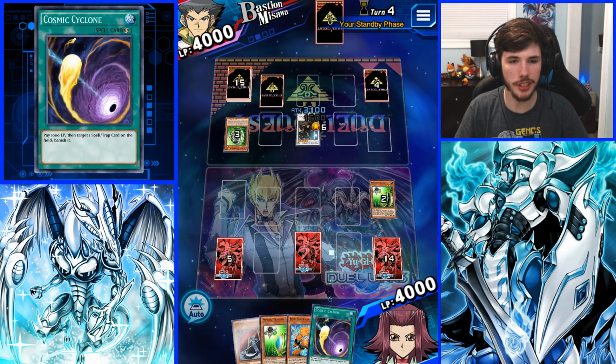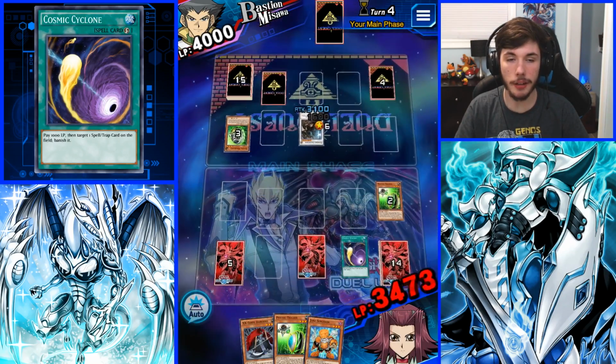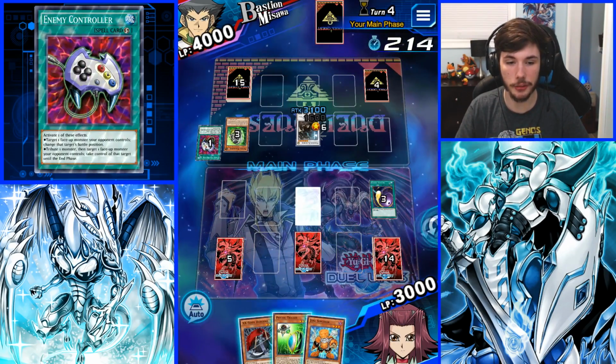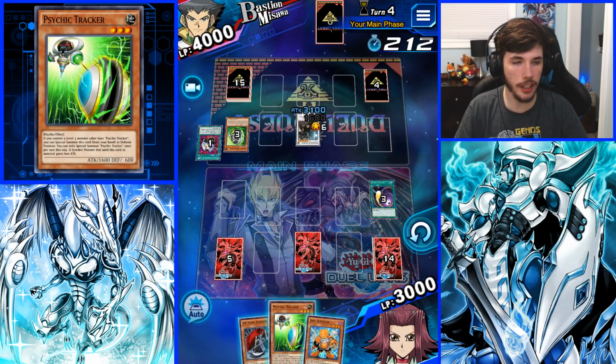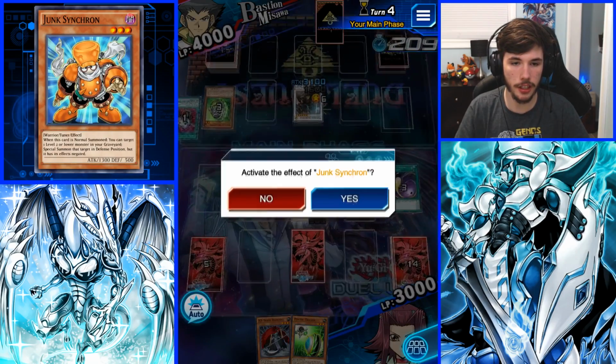And then, for some reason, this Mad Lad did not pop one of our monsters. Maybe he couldn't because my card was face down. Anyways, this is why we're running Cosmic Cyclone, so we can get rid of cards like Econ. Okay, man. Honestly, I think it's go time. I think it is go time right there.